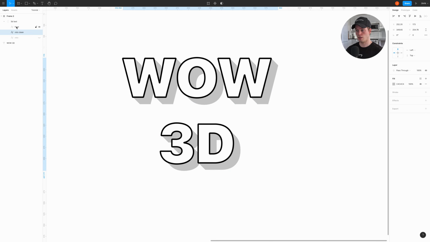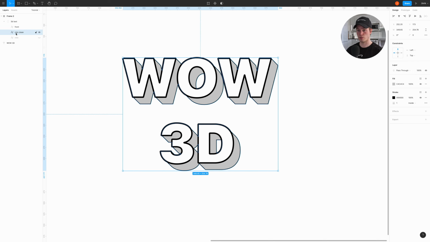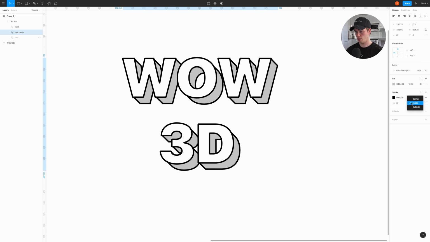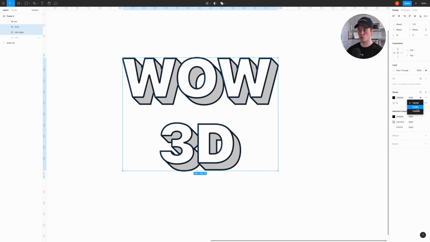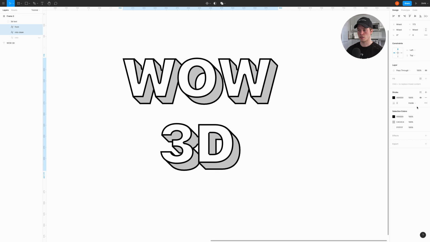Now we can bring the front layer back in, and now if we add a stroke into the cleaned up Roto, you can see that it looks a lot better. And let's match these. Did I use center here? Yes. So here again, you should have the same for the clean Roto, and the front use the same stroke positioning.